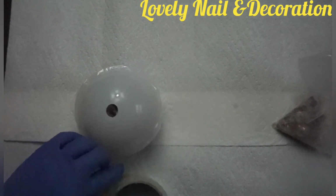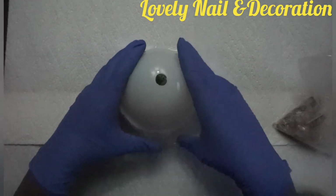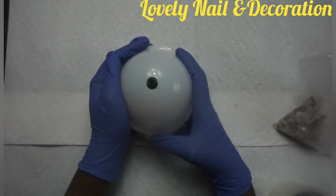So I make sure that the silicone mold keep its shape. It's very important. So now it's sealed. I think I'm gonna add more tape. That's on the side.